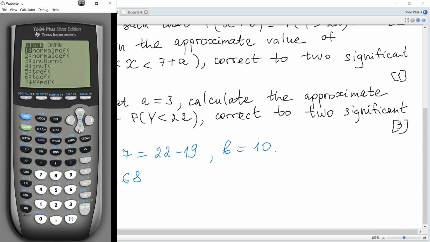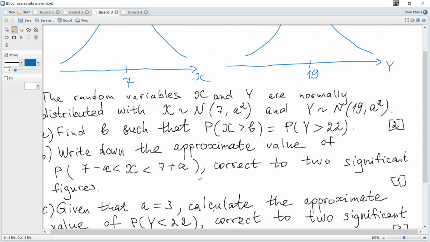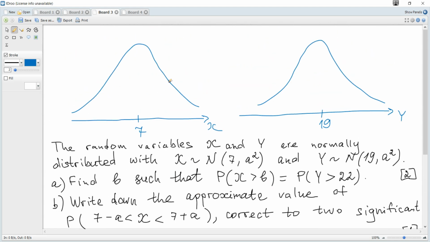And also it's useful to remember the probability within 2 and 3 standard deviations from the mean. So normal CDF, let the mean be 7 and the standard deviation be 1. So one standard deviation from the mean is from 6 to 8. And you can see it's 0.68 to 2 significant figures, or to 2 decimal places, and actually on the curve it's a point of inflection.